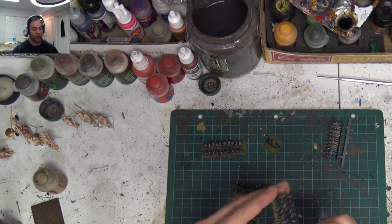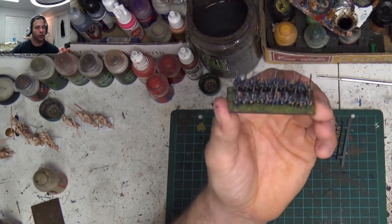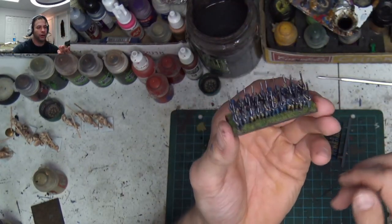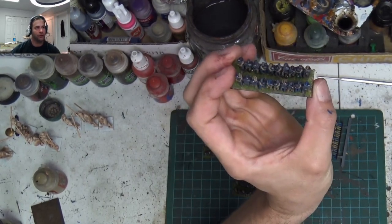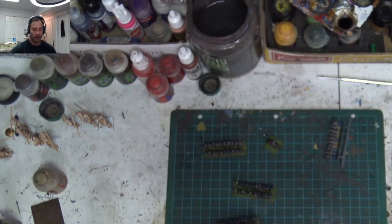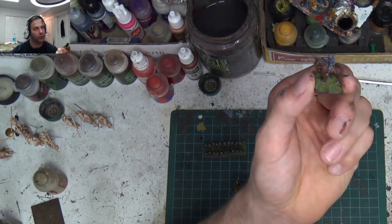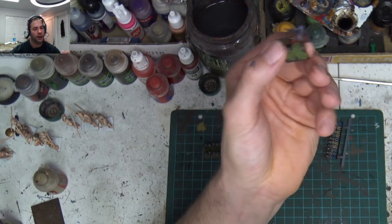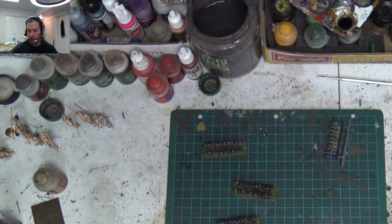Here's what a standard base looks like. You can paint them this way or you can slack on the details for the back row — it won't matter. As you can see, you're going to be looking at these guys basically like that the entire time. There you go. I hope this helps. Here is the commander for one regiment — nothing spectacular, just real easy. So that's what I did.